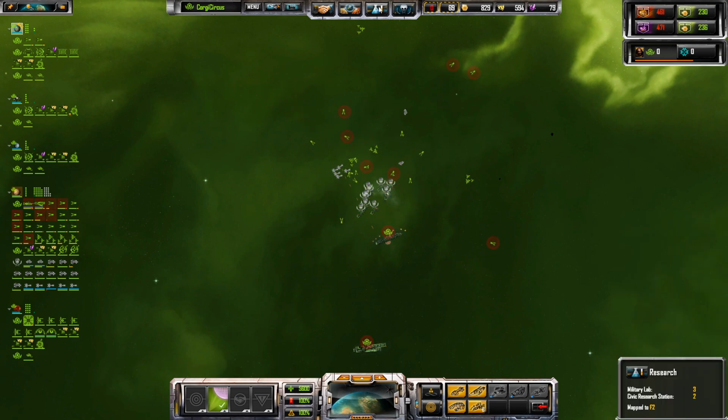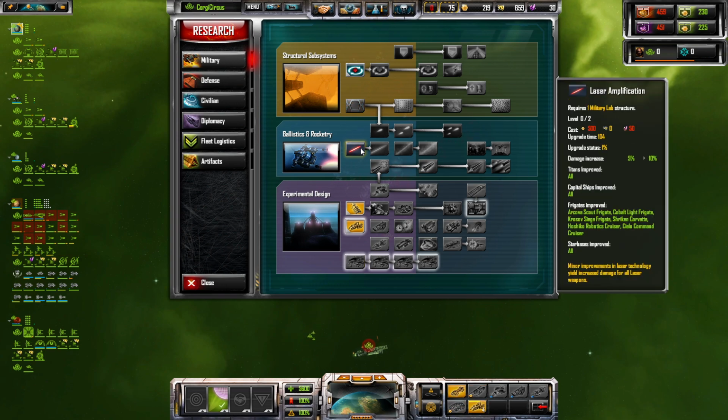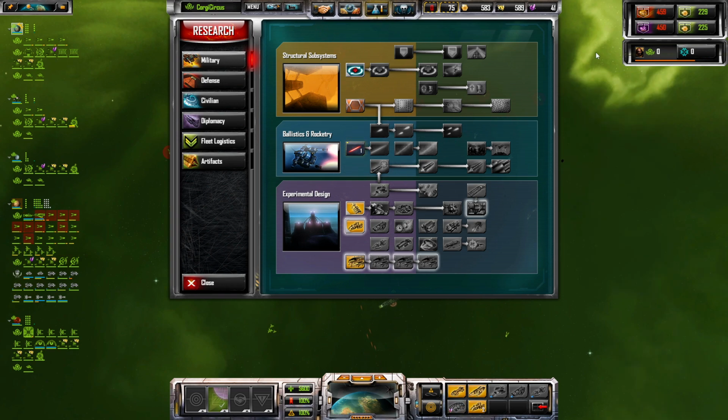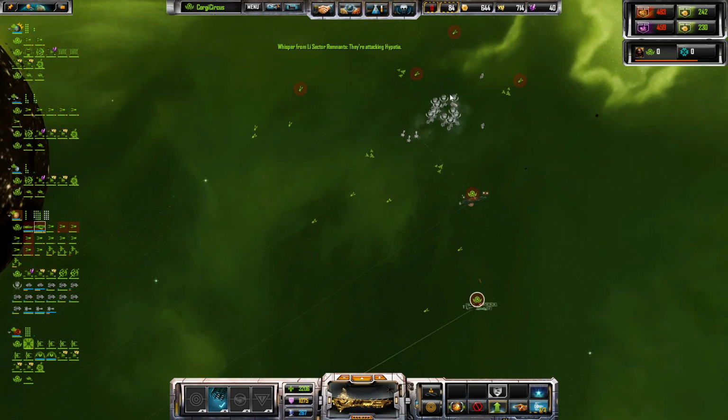Oh, these guys are going down so fast. Let's get another level of that, but military-wise, we need to increase their fighting power. So let's increase these lasers 2 times over. In fact, let's pull everybody away, minus our capital ships.